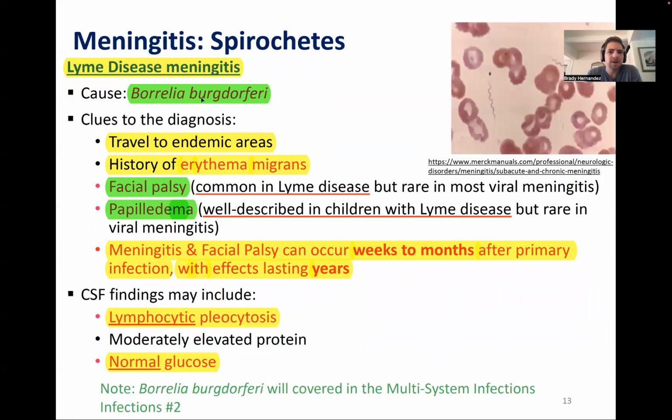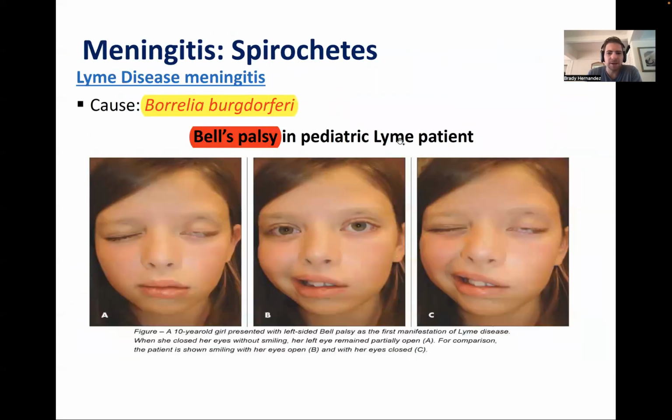Then some spirochetes, right? Lyme disease could lead to it if it's not treated soon. And you get this from a tick. So if it's not treated, you end up getting neurologic symptoms, papilledema, facial palsy can cause Bell's palsy, and stuff like that. Remember, these cause that target lesion that you get usually by hiking.